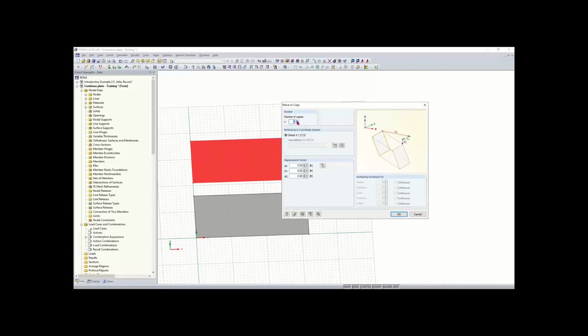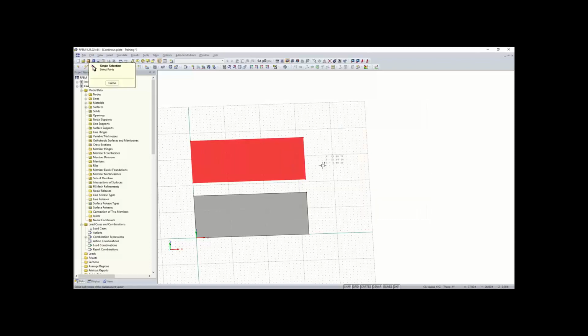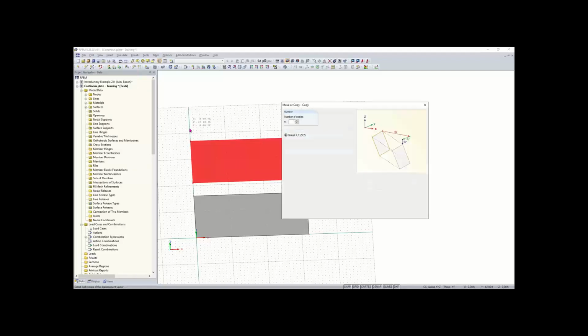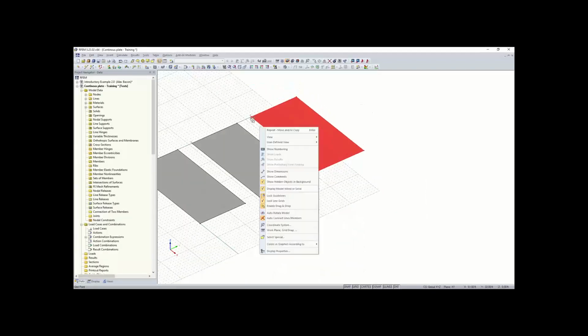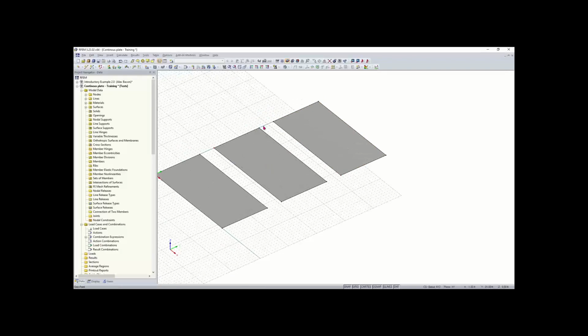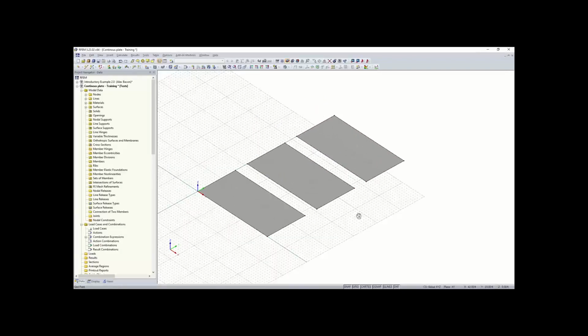So now I can simply create one copy of this plate, and then I can create a displacement vector graphically. I'll select my bottom corner here, and I would like this copy to be 5 feet above this plate. So I'll click that, and I'll click OK. And now you can see that the copy was made, based on that displacement vector that I selected.